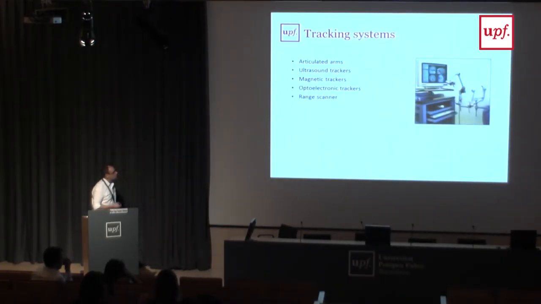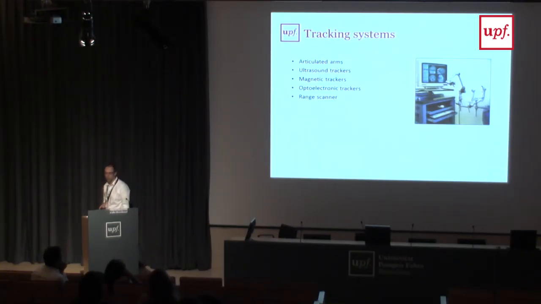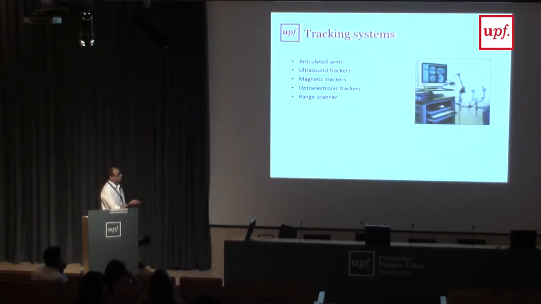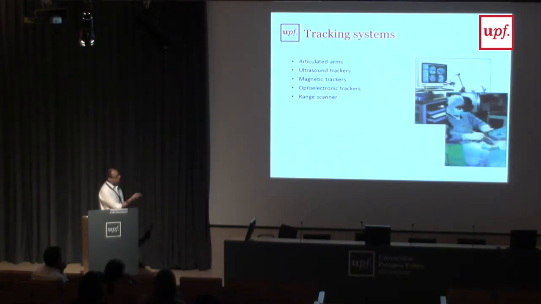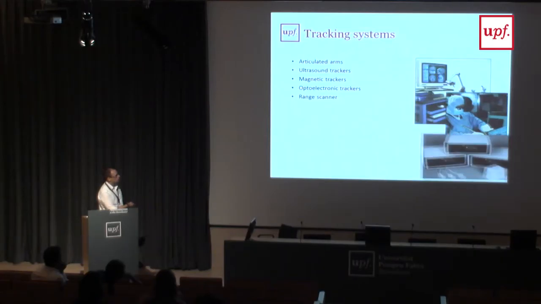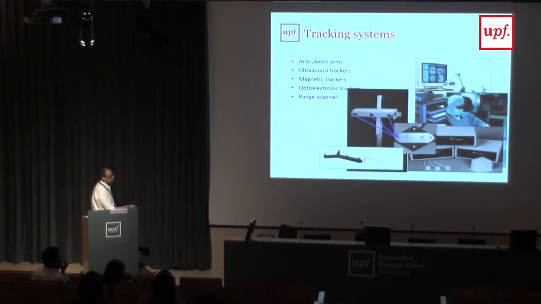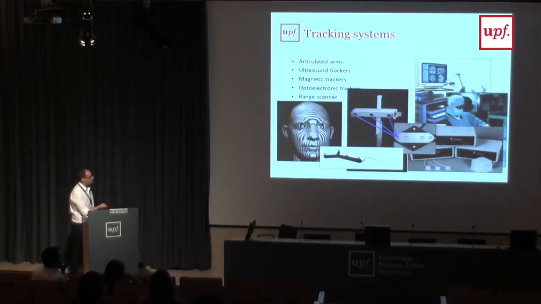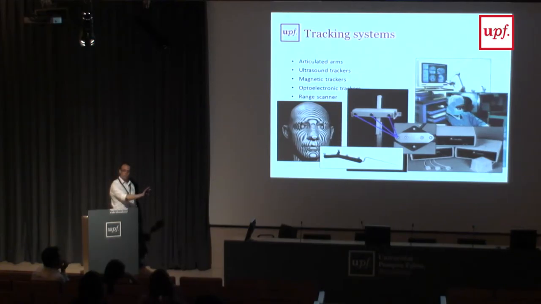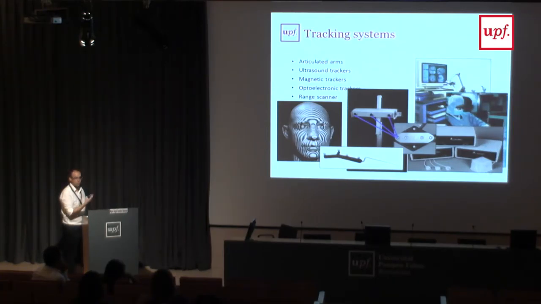In terms of tracking technologies, if you work in this field or collaborate with people doing intraoperative navigation, there are a number of choices. You have articulated arms — an inexpensive option. Some early technologies were based on ultrasound, using 1D probes just to locate positions of points. Then electromagnetic tracking, optical tracking with a number of choices, and things like structured light — patterns of light projected on the patient that allow reconstruction of the 3D shape based only on the projected light.